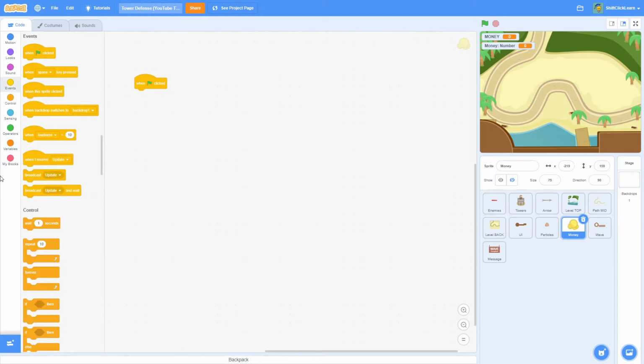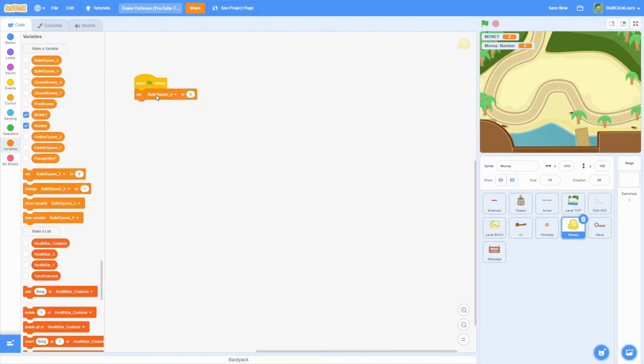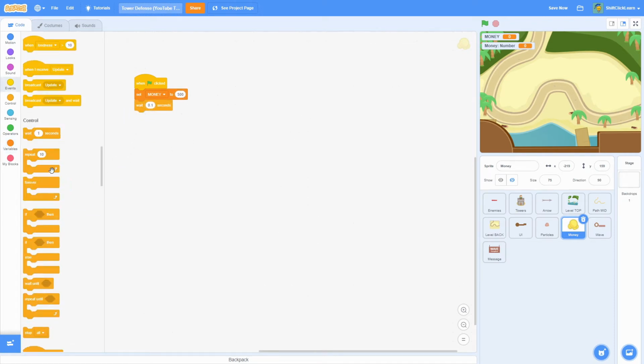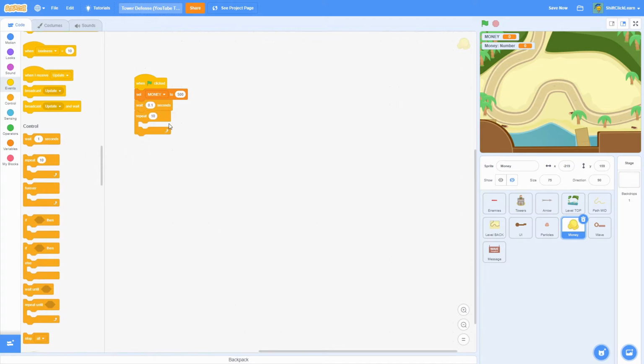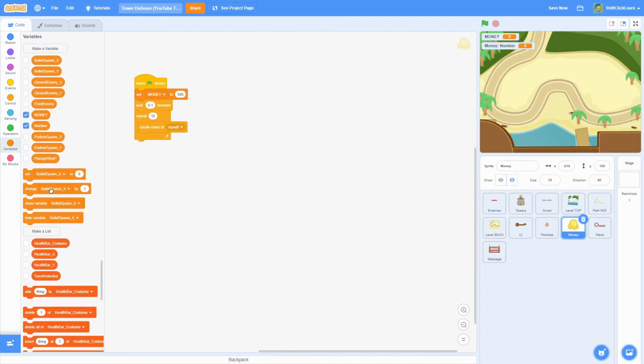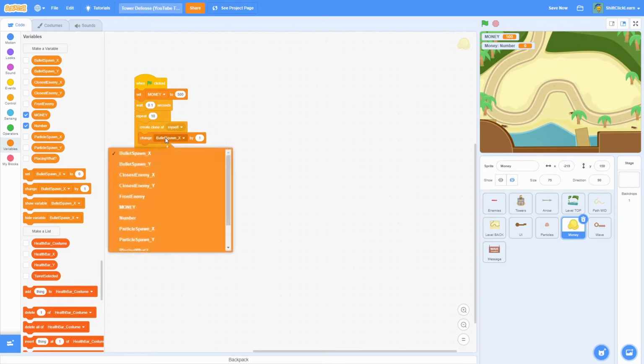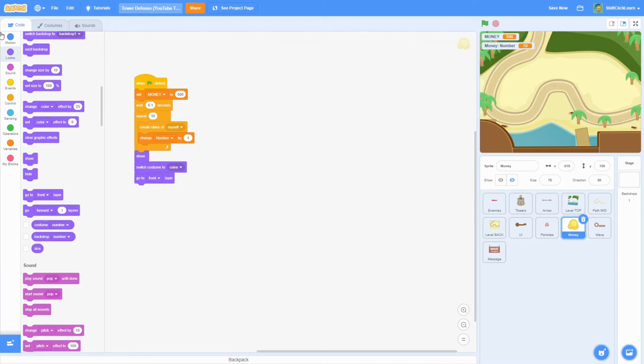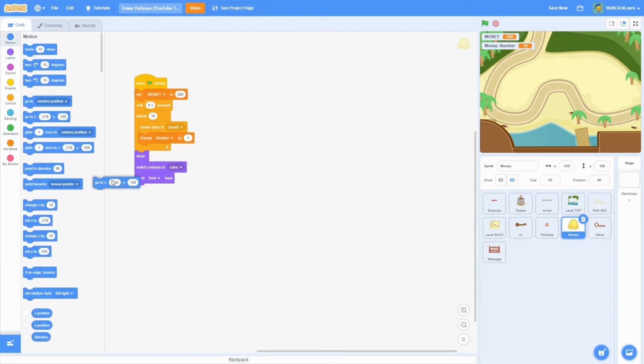So underneath this when green flag clicked, I want to go ahead and set the money in the very beginning to 500. Then I want to wait 0.1 seconds and then pull out a repeat 10 times, create a clone of myself, and then change that number by 1. So every single clone has its own specific number. Next I want to do show and then a switch costume to coin, a go to front, and then a go to block, and I want to make this go to x -219 y 159 and just click all this stuff.